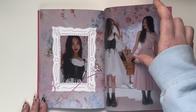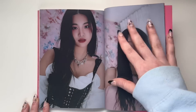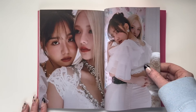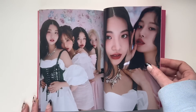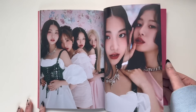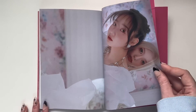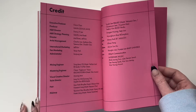I think these are really nice, high-quality pictures for the amount of money they're working with. I hope now that they have the Cupid money their next comeback is even crazier. Cupid blew up on TikTok so now everyone's going to have their eyes on them to release something as good as Cupid again — or 'Higher,' honestly. I think 'Higher' should have gotten the Cupid treatment because 'Higher' is like the best song I've ever heard.